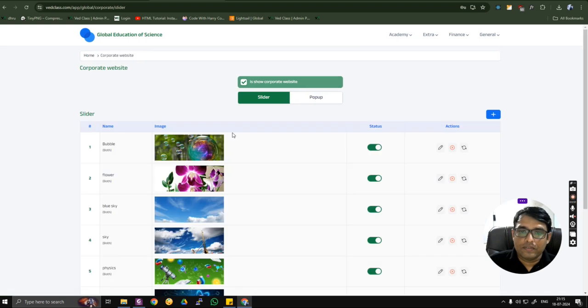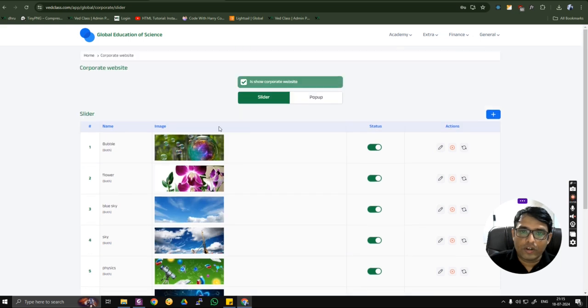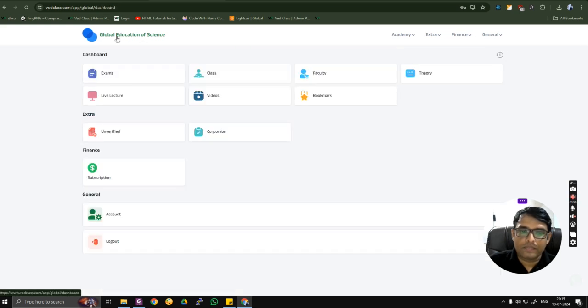We have seen the one-page website over here, and you can manage it from here. The corporate website, the one-page website, the photo and gallery pop-up window: you can put images and videos from this button. Subscription means all your billing details will be given there.